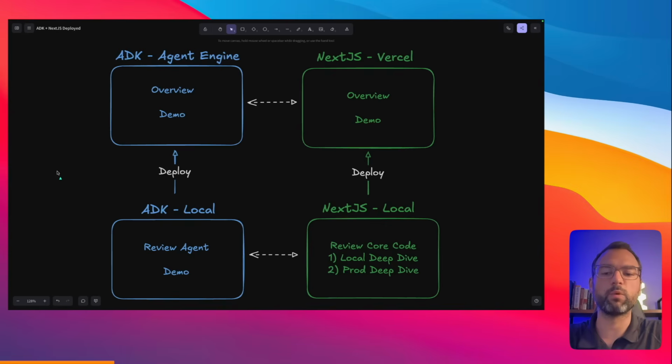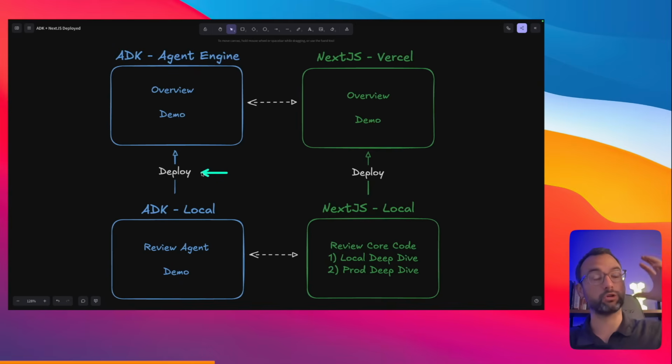So in phase 1, we're first gonna start off by looking at our local ADK agent. We're going to review the actual agent so you can see just what it can do, and we're going to do a quick demo so you can see it up and running in action. Then we're going to hop into deployment. So this is the most important part where you're going to see how to take your local ADK agent and deploy it over to Agent Engine so it's running in the cloud.